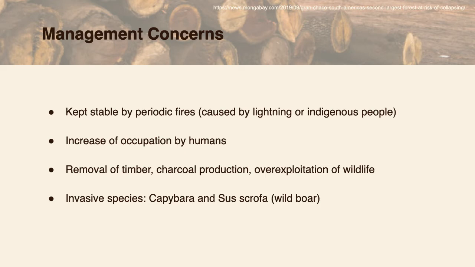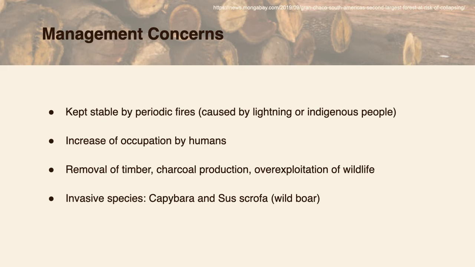As a result, grassland patches were invaded by woody vegetation, increasing susceptibility of plants to grazing. An increase of occupation by humans due to railroads and opening of the Trans-Chaco Road has led to large-scale ranching projects, which often entail single-species pastures that eliminate native vegetation.